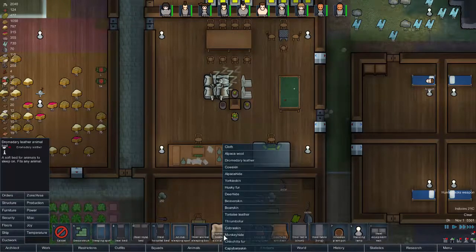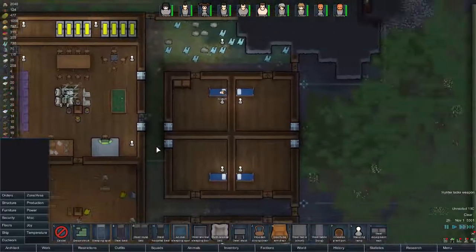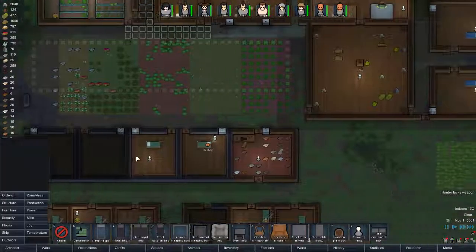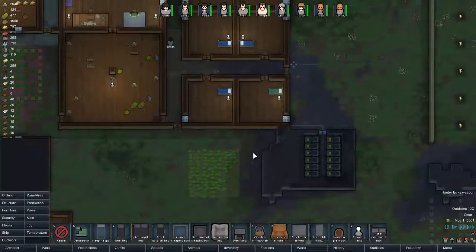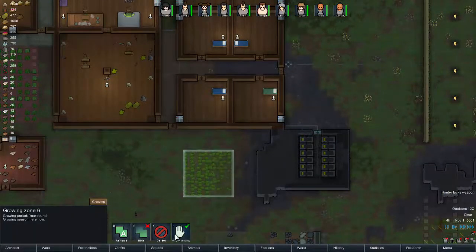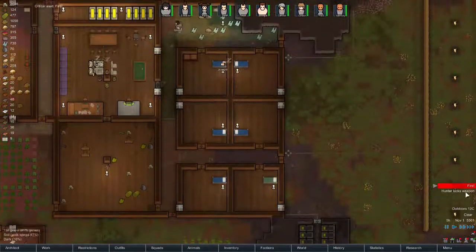Furniture. Cloth. 1, 2, 3, 4, 5, 6, 7. Okay. Dogs are sleeping inside. Excellent. Right, this is all going well. And we can concentrate now on moving our sleeping situation further up here. So I'm going to hold that and actually delete the whole field. So this will now all be chopped down once it's done.